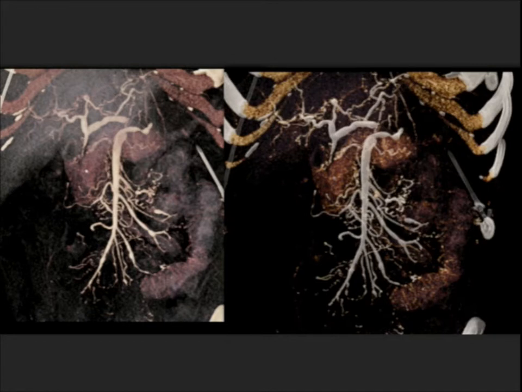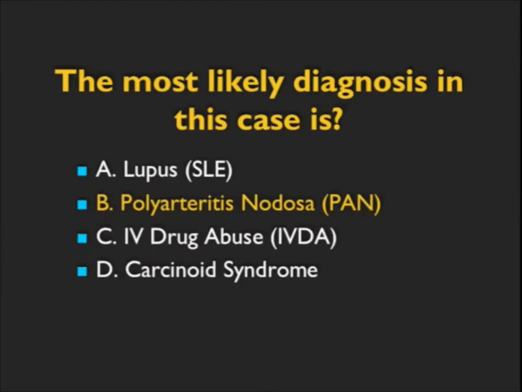IV drug abuse, polyarteritis nodosa, and lupus all can give you vasculitis, but in this case, there are so many abnormal vessels, including branches off the hepatic artery, and if you look carefully, and I gave you all the images, you would have seen the kidneys involved as well, and you vaguely can see that if you know they're abnormal. And so the idea of looking at this, multiple vessels, multiple aneurysms, multiple narrowings, this is a classic case of polyarteritis nodosa, just a wonderful example of vasculitis, and the importance of looking at the 3D reconstructions.